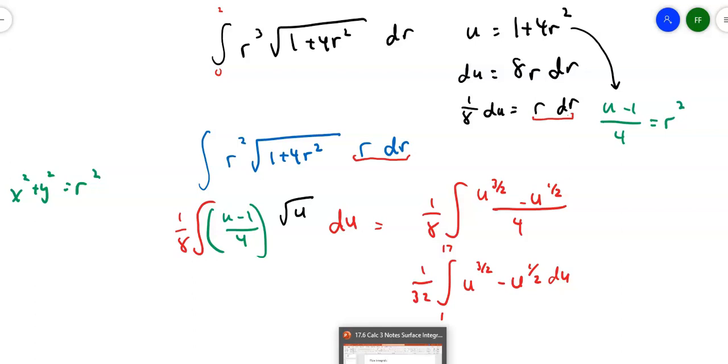When you get done with that, then you would integrate with respect to theta, which really in this case just means multiplying your answer by 2 pi. But I at least wanted to show you how to set that up. And yeah, every once in a while you do come up with a funky integral when you do that. You can do it by trig substitution, or you can do it by this method where you try to get the u's and r's into some relationship that you could do a substitution.